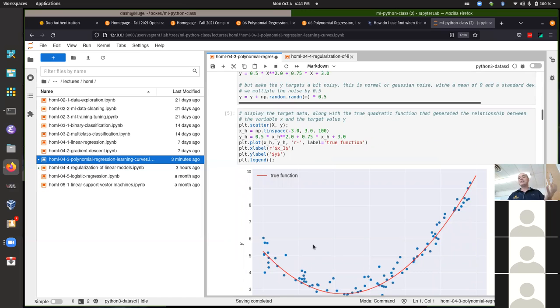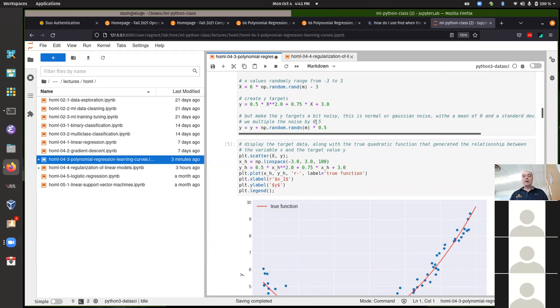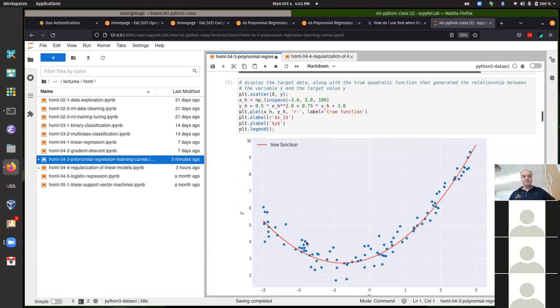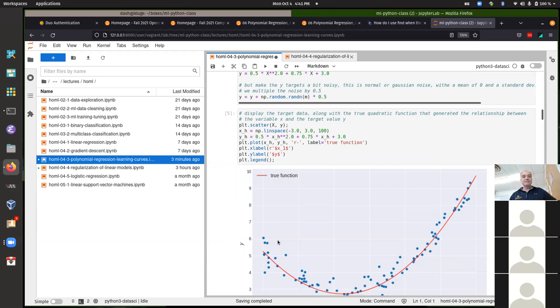When you get data from a real experiment, it's going to have noise from various sources. So you can't really avoid that. When you collect data, noise of some kind is going to get in there. So we're simulating that in these examples by adding in some random Gaussian noise, right? So Gaussian, the same as a normal distribution. We generate 100 points at random, or however many points we generated here, and added a bit of noise, so it'd be above or below the true value of the function, right?